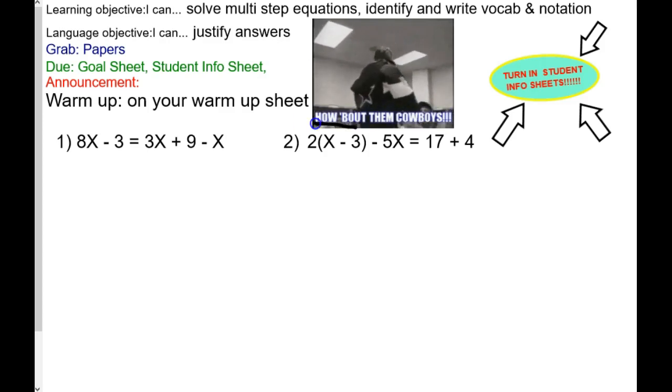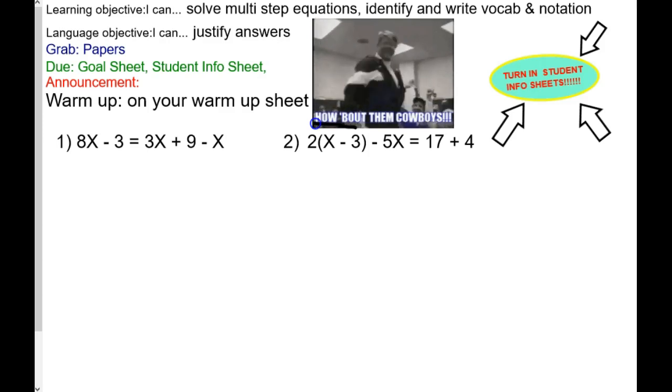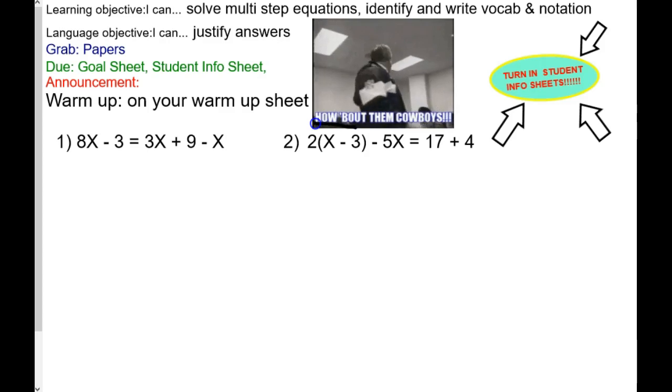By the way, how about them Cowboys? All right. Dang, that's why they won 34-0. It's all good. Hey, I like your last name. I like your team. All right. We share the same last name, so it's cool.